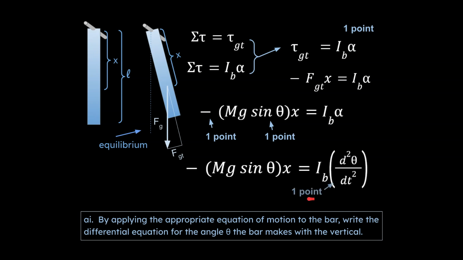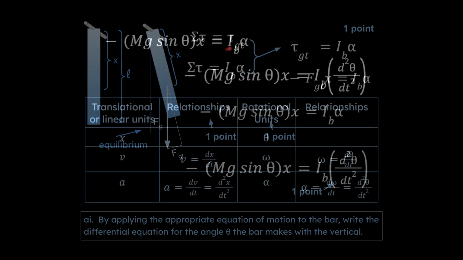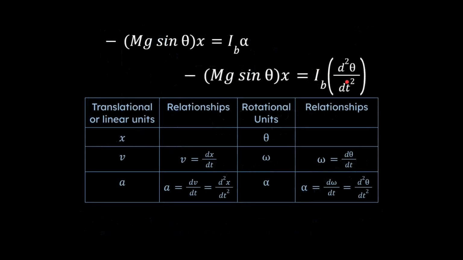You're still getting points just for doing some basic foundational level work here. And you would also get a point for this, and I do need to go back and talk about what's happening here. I've created a graphic on the next slide to help us to visualize what I'm going to be talking about. As you go from this step to this step over here, keep in mind we've got our translational or our linear units. These are the rotational versions of them.